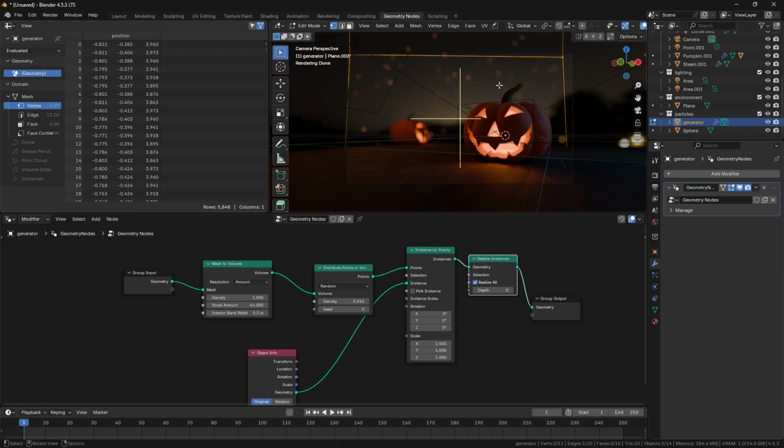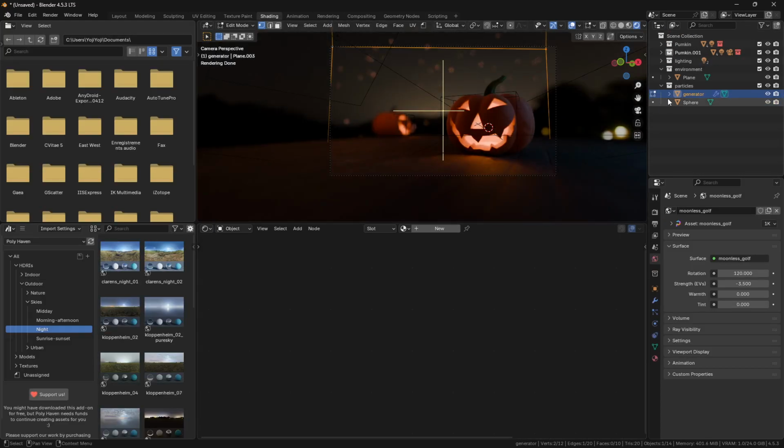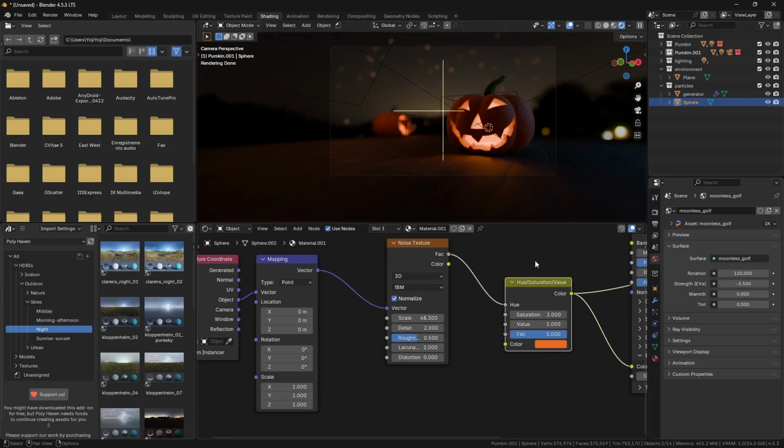I guess it might work a little better here. So let's come back to the sphere shader in object mode here, and let's have a look at this over there. The scale of this is far too big, I would say. We can see some variations now. Yeah, you can see the variations that appear over there.